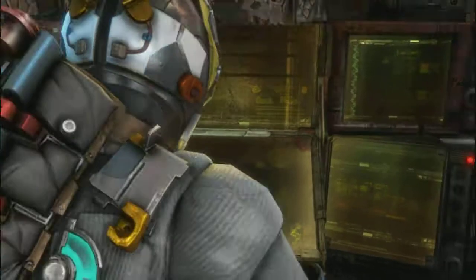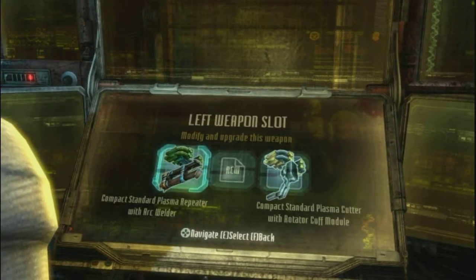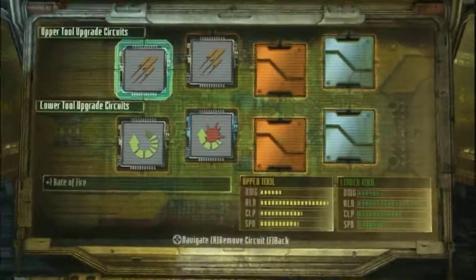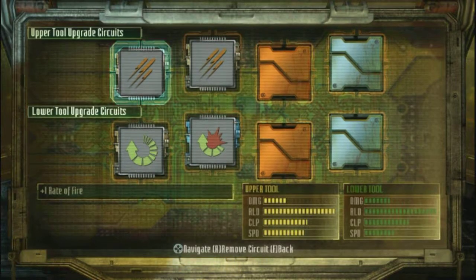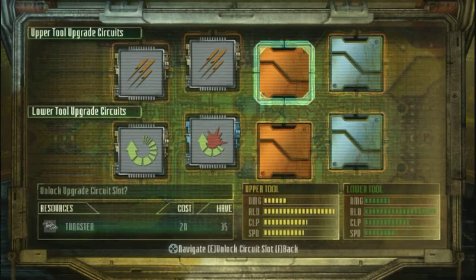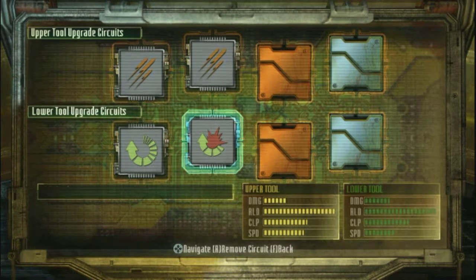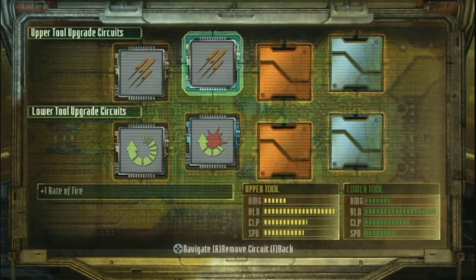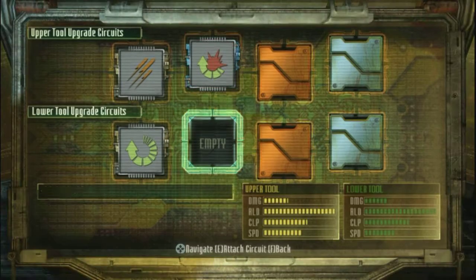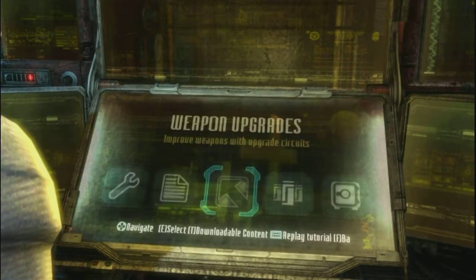Wait, actually, that kinda makes me want... No! You better not take it out, Isaac. I'm still wanting to fix something on this. I want to take... No, shit, I want this one. Hit A to remove circuit. How are we? Okay, hit R. Okay. Now I'm going to hit a reload and damage there and just add a rate of fire down there. So then it kind of evens itself out.